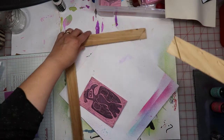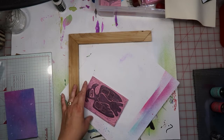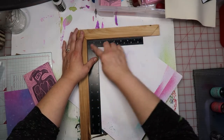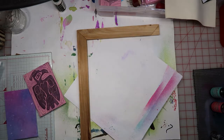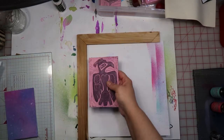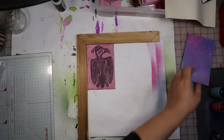I took the canvas part off and used my square. And when I put it back together and glued it together, I made sure everything was lined up and square right in that center. And now when I need to make a print, whether I'm using a stamp or using something like this, I can line that up right where I need it to be.